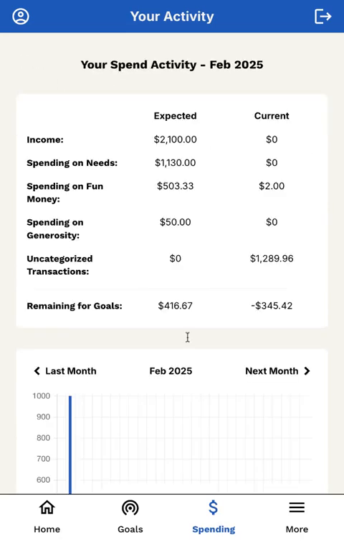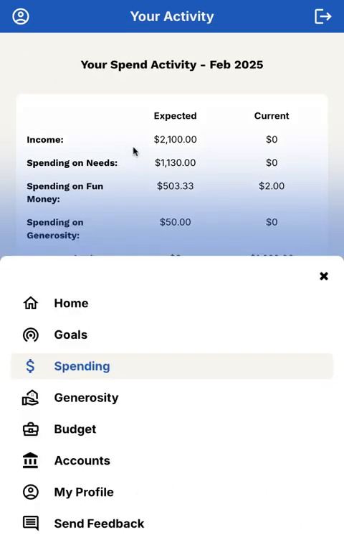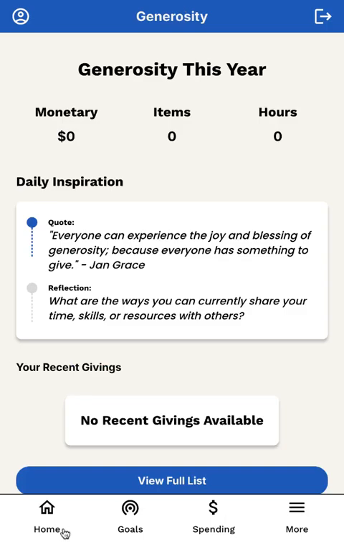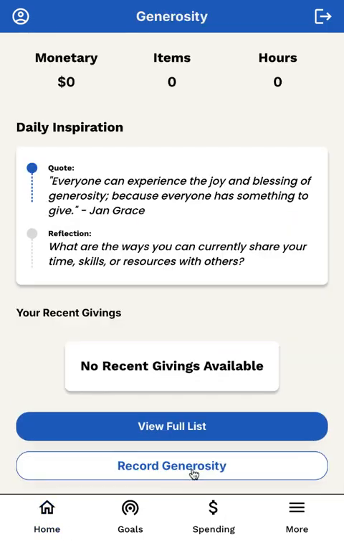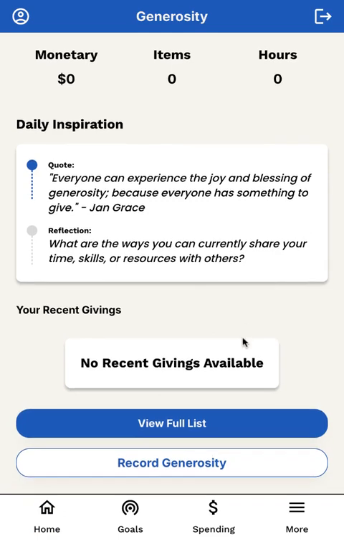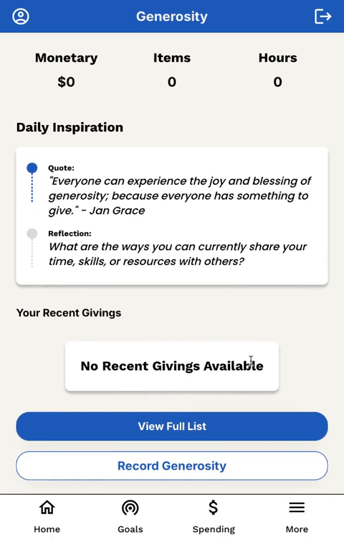And finally, the last page that we'll show you is a generosity page. You can get to this both from the menu, but also from the home page at the bottom. This page is where you can track what you've been able to give back to others as you reach financial freedom yourself. And we don't just track monetary goals. You can track items that you've donated, like clothing or books, and hours you volunteered. This is a page that will allow you to reflect on ways you've been able to look beyond yourself with both your time and money.